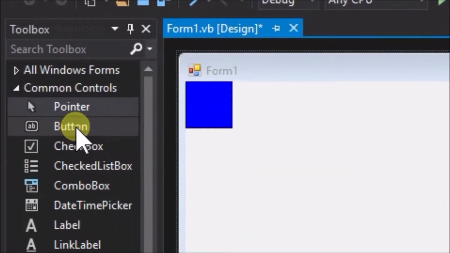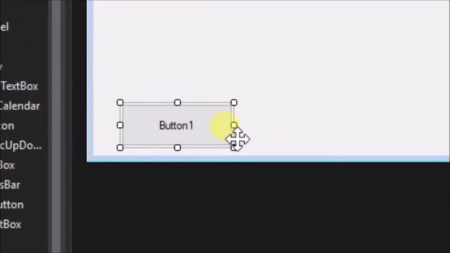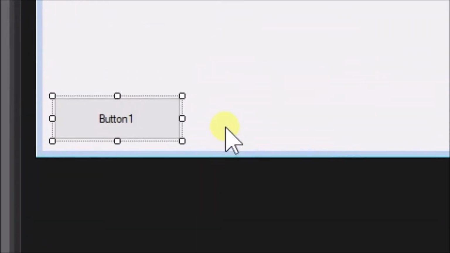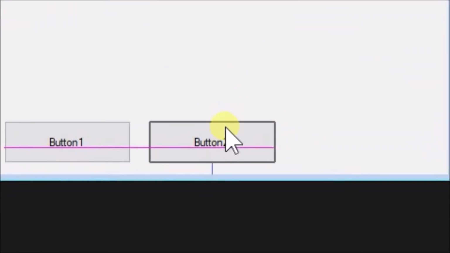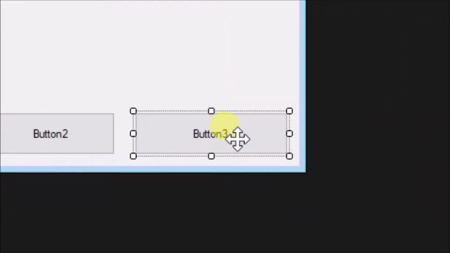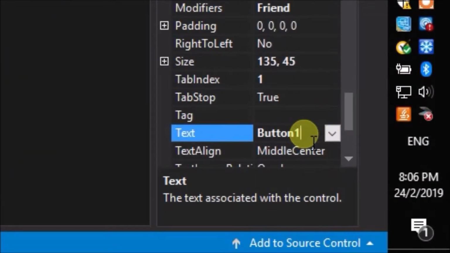Add 3 buttons to the form. Change the text on the left button to Run Nested If, and its name to btnRun.